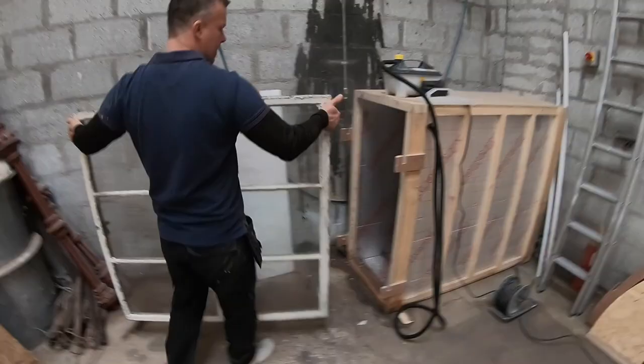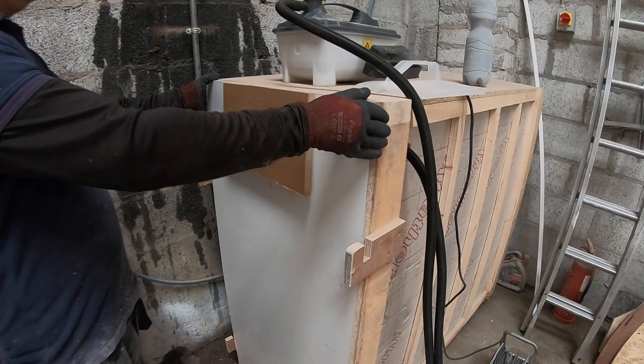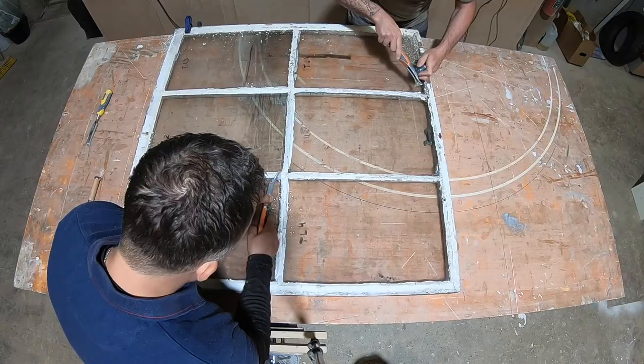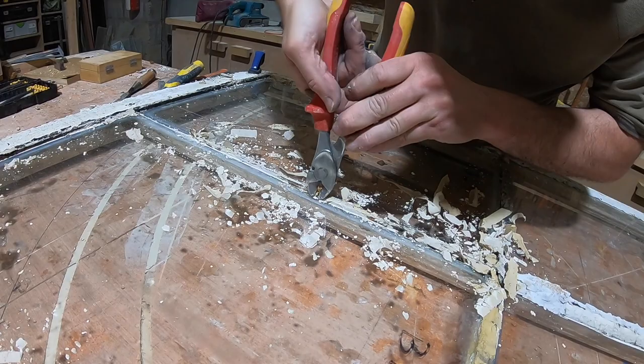Now we are leaving the sashes in the steamer box to soften the coats of paint and the putty. After 2 hours, the windows are ready for scraping and removing the glass from the frames. We remove the nails.